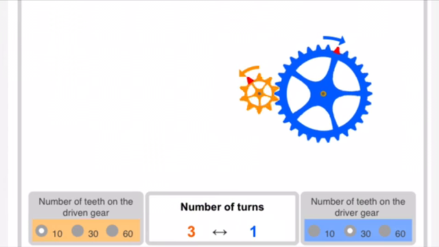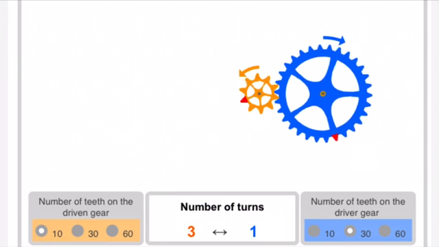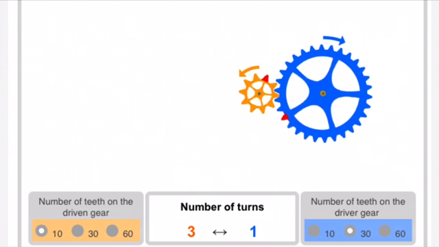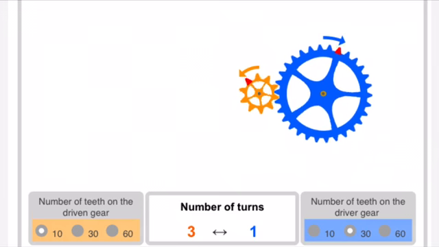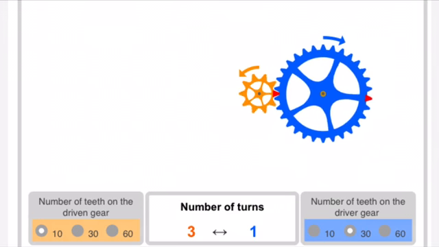The website EDU Media has a gear simulation where you can choose a few options for the number of teeth each gear has, and it tells you the speed ratio between them both. So if I choose the orange gear to have 10 teeth and the blue gear to have 30 teeth, then it shows that the orange gear rotates 3 times for every 1 time the blue gear rotates.